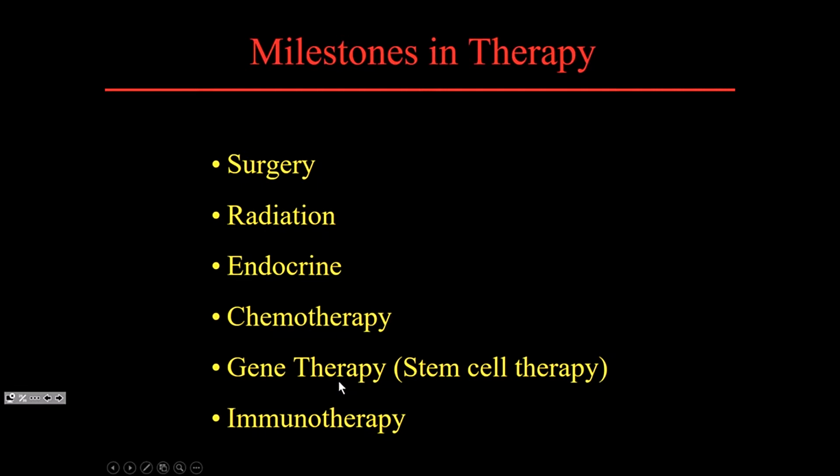Gene therapy has come along recently, just starting to be used, very complicated, not so easy to apply, where people are trying to put normal genes back into diseased patients to replace some sort of congenital disease. It's being used experimentally, and now there's just a couple of treatments where it's actually being used for certain diseases. Along with that comes stem cell therapy, where the idea is you can induce a stem cell to differentiate into the normal cell, replacing some sort of defective cell.